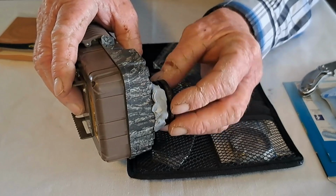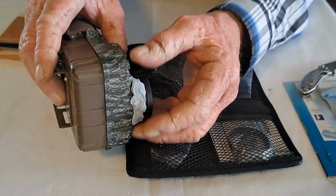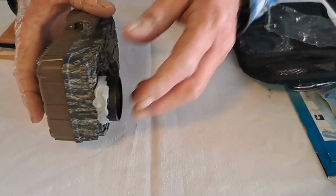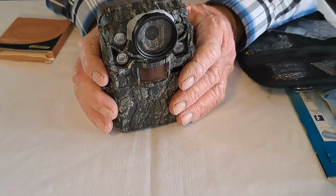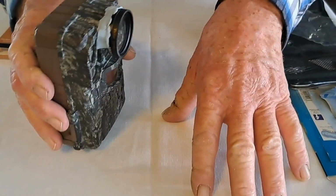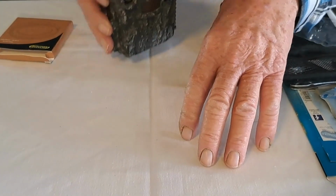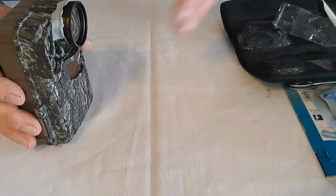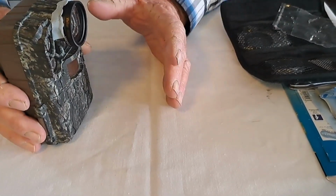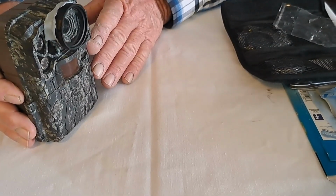combination with this camera. You just get it on there. Now I have the 2X screwed on there. It ain't got to be super tight or anything. There you go. And now this is ready. And what I do is I have me a bird feeder out here, just like if it was on the center of this table, and I set this camera back 12 inches or so. And then when you play it back, you will be so surprised of the quality of pics you can get from this trail camera.